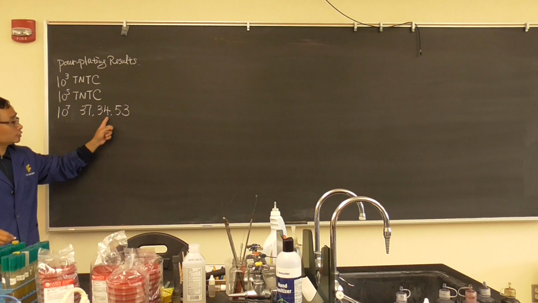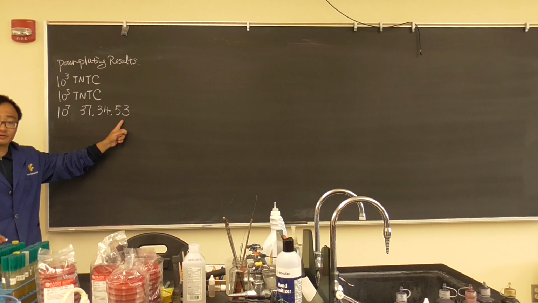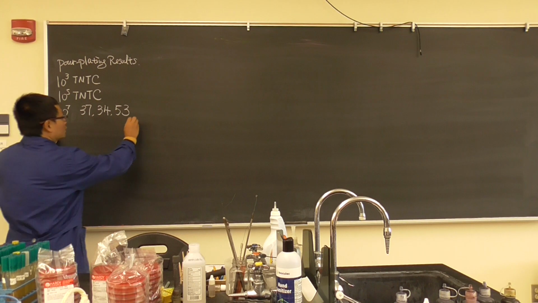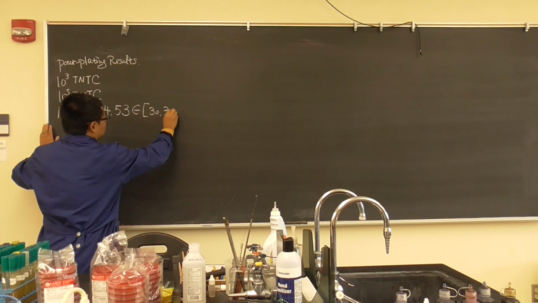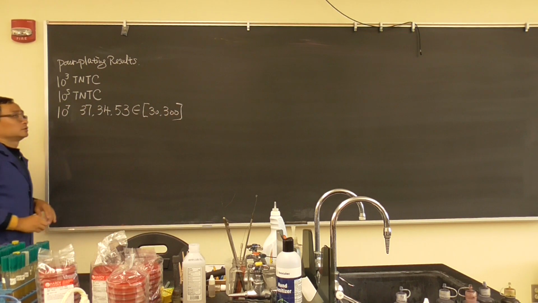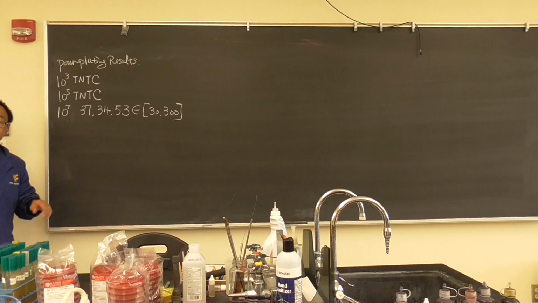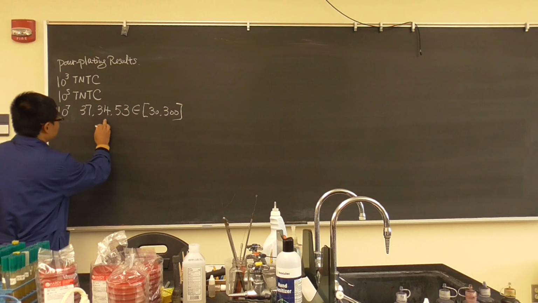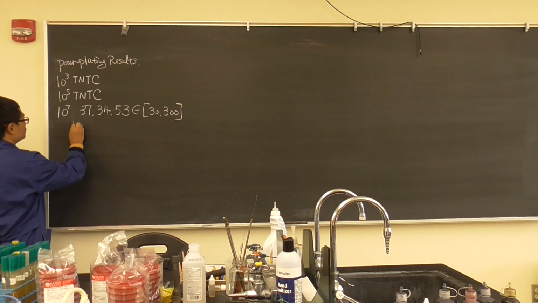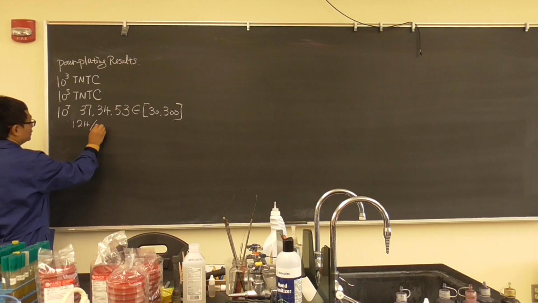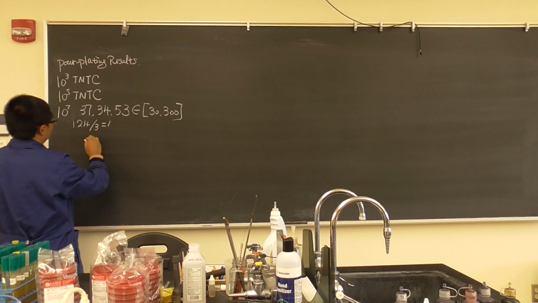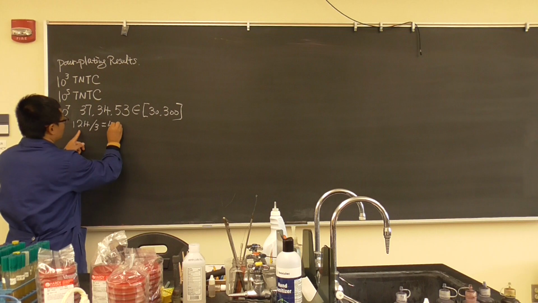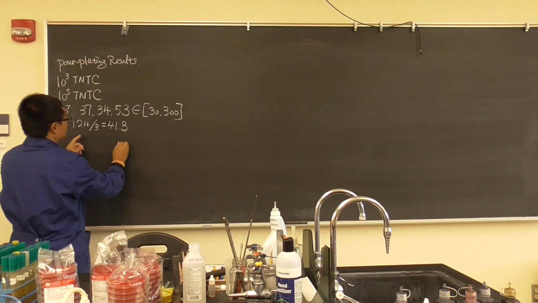So, what do you find? If you compare to what we talked about before, this is all in the legal zone. Is that right? 30 to 300. So that's all usable. And then we can check the average. 37 plus 34 plus 53 is 124, divided by 3, it is 41.3. Okay, we'll just say 41.